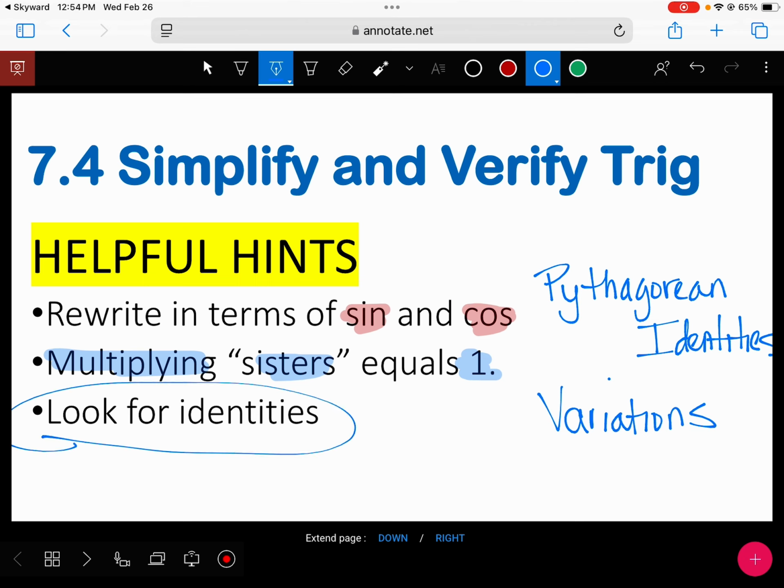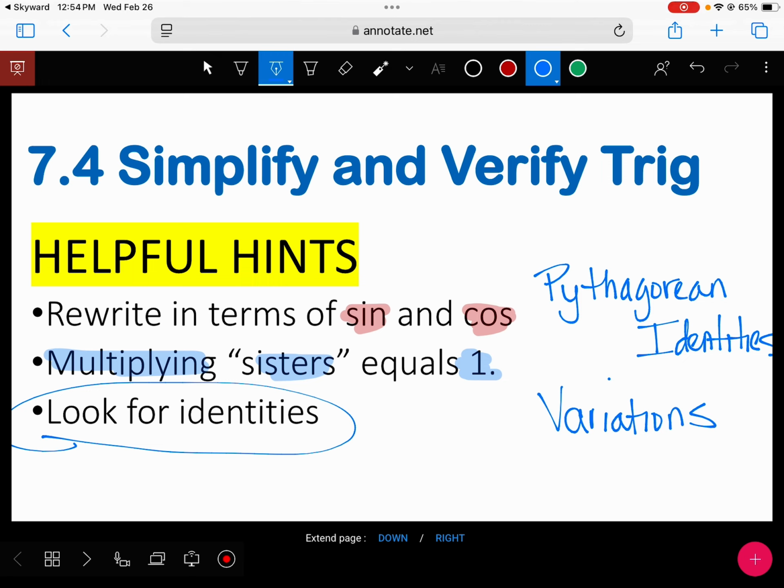So you need to have those 7 identities memorized before our skills check, which is coming up next week, and our next test is on March 18th. All right, that side will not be given to you on the test. The other side of the paper will be, but not that front side. So everything on that front side you need to know.